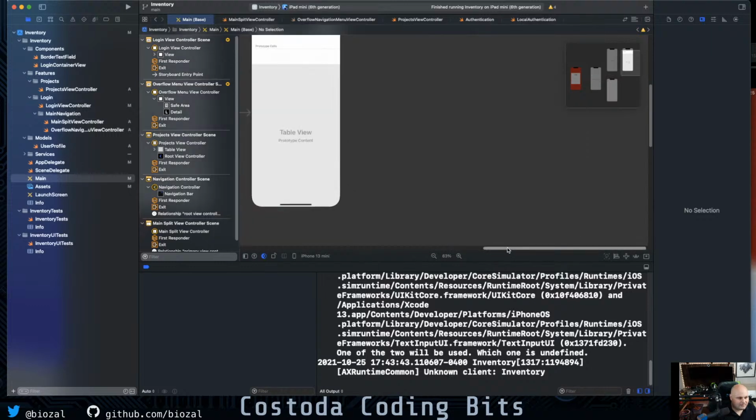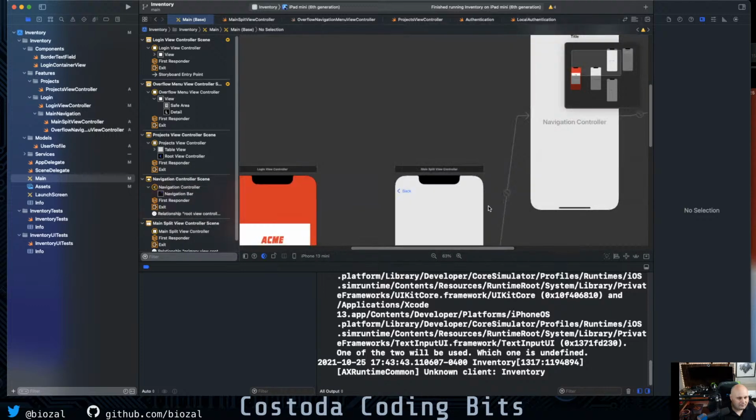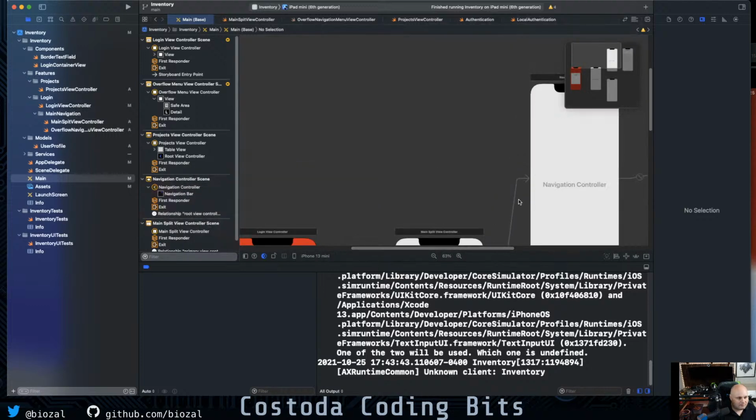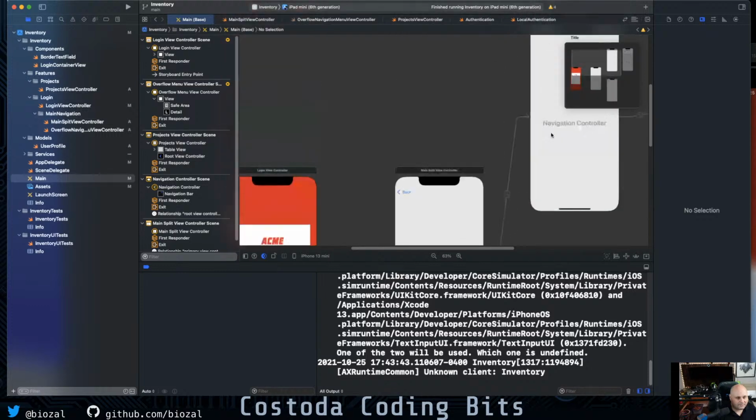And I believe this is what I want to do. What we'll end up doing is the split view controller is going to have its left and right side. The left side is going to be our overflow menu. And then the right side is going to be another UI split view. That UI split view is going to change its listing depending on what we select, and it's also going to change its detail screen based on what we select. I'm trying to think, do we need a 3-tier approach to this, or is 2 enough? I think that's what we want to build.